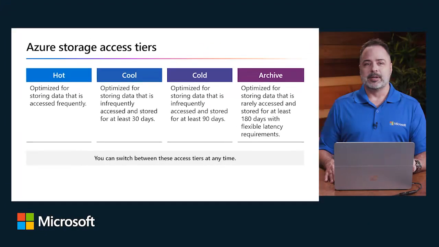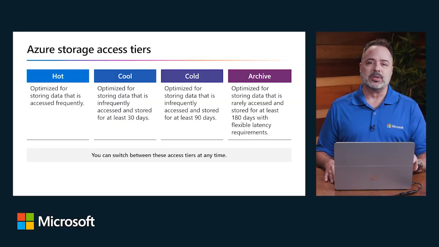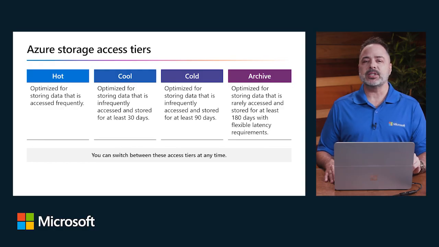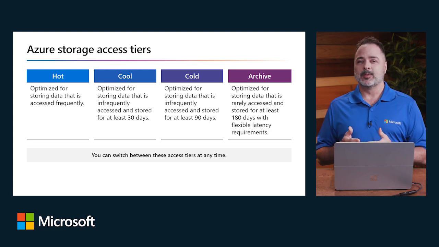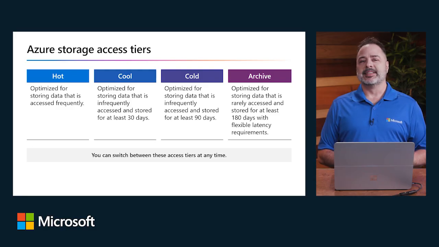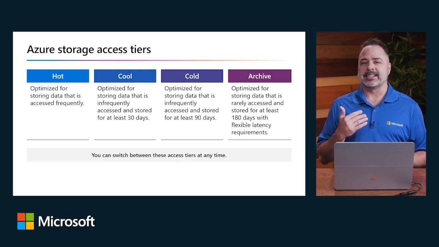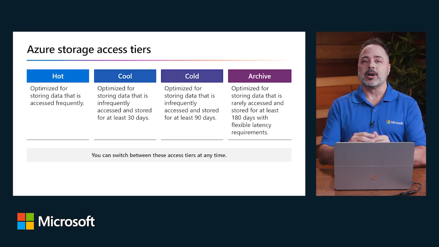Another configuration option when we're managing our data in Azure is to consider the access tier that we need to use to store our data. Access tiers help you manage costs based on how frequently your data is accessed and how long it'll be retained. These costs can be broken down into the storage cost, which is the cost to keep the data there, and the access cost, which is the cost to read or write that data. Overall, these are relatively cheap costs, but we need to select the appropriate access tier for our use case to minimize these costs.